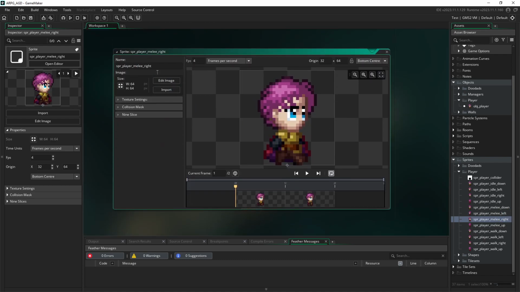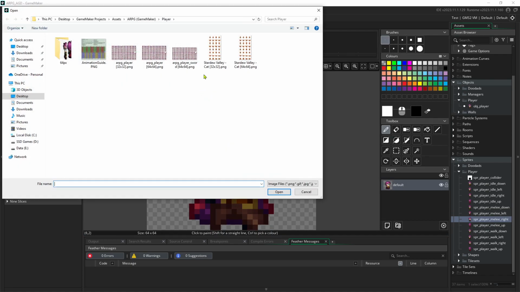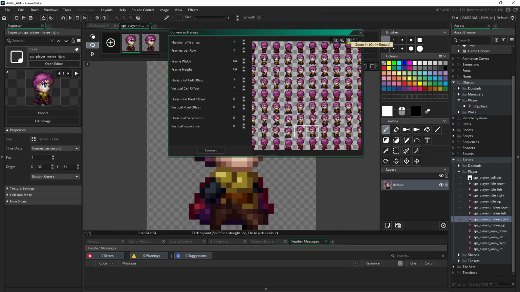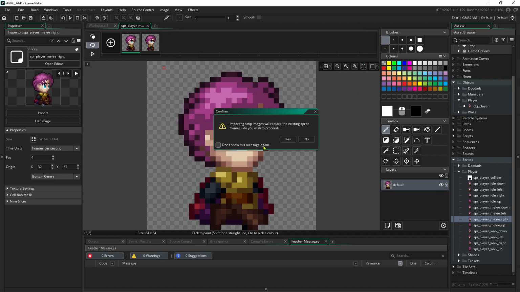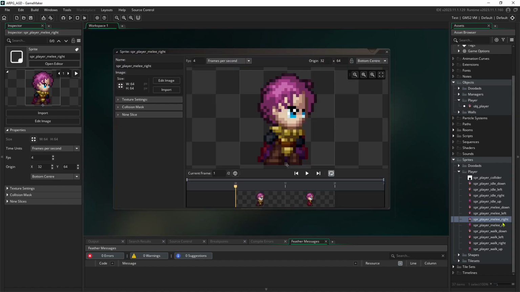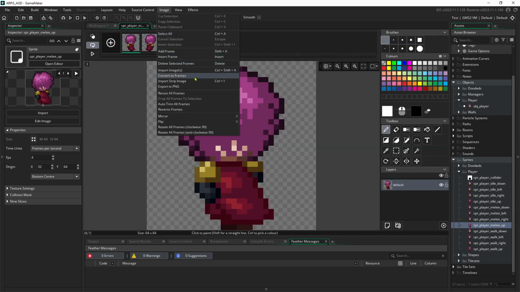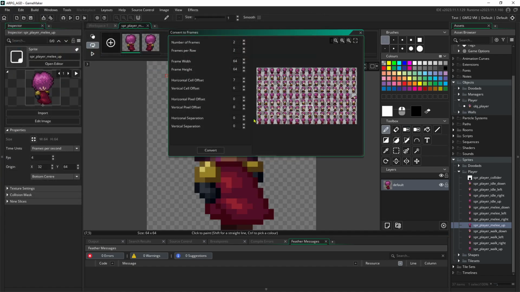Right, melee right, edit image, import strip image. And I believe this is going to be 6 for the vertical offset. And then melee up, which you really can't tell, but we'll do it anyway. And that will be 8, I believe.